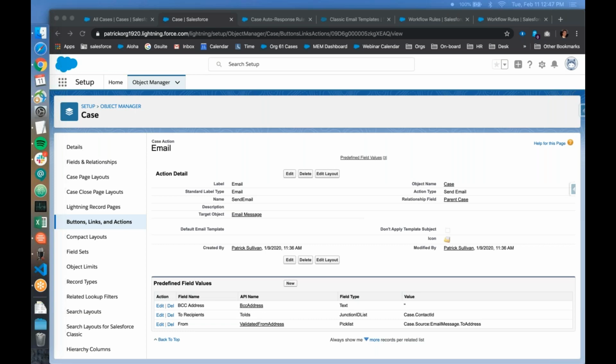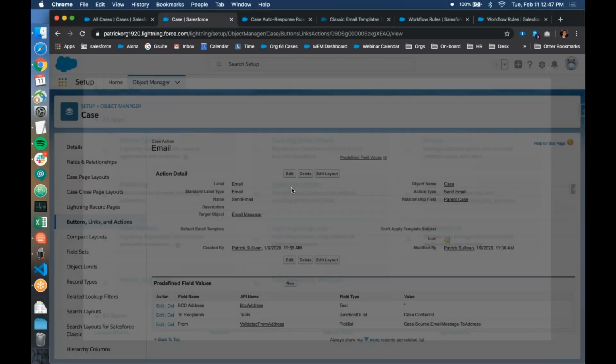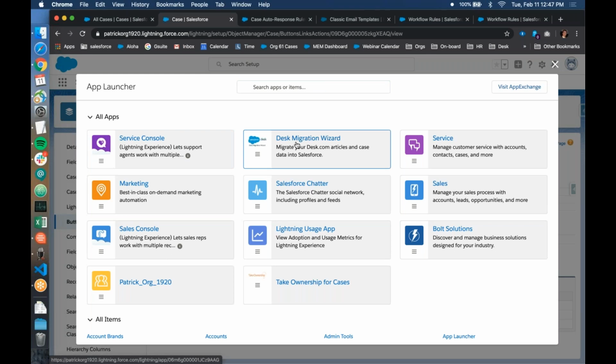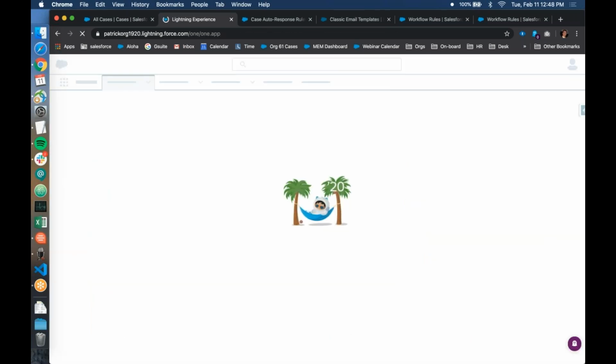Yeah, go ahead. So you transferred articles to Salesforce. Did you use the Desk migration wizard for that? Yes, I did. I had an option at the top with a checkbox to choose the topics also to be transferred, and I did check that. But after the transfer, when I go to my Salesforce site and look into the knowledge area, I only see the articles transferred, not the topics.